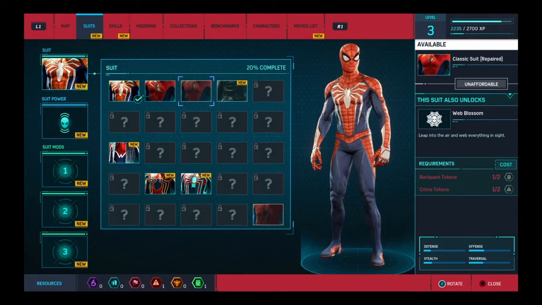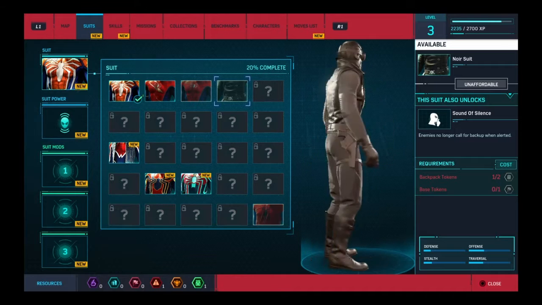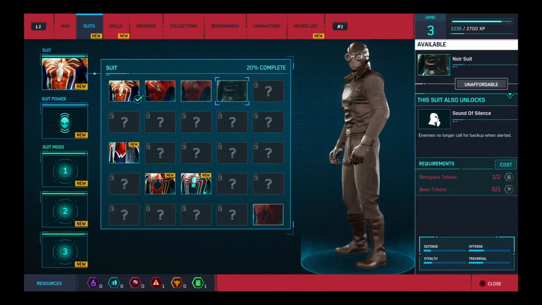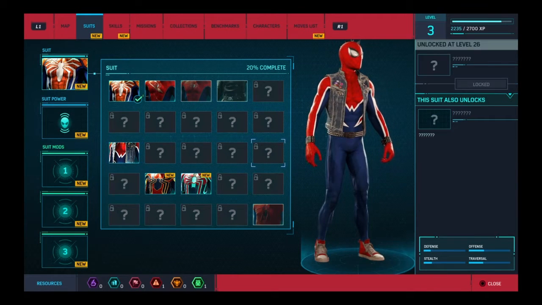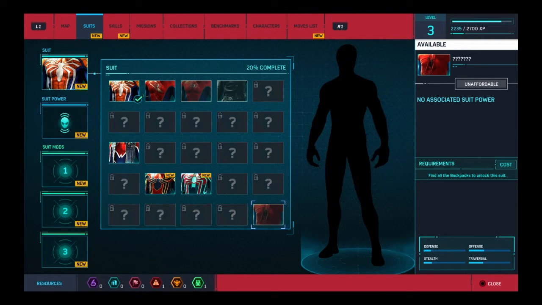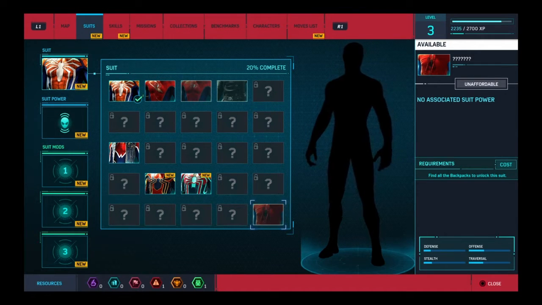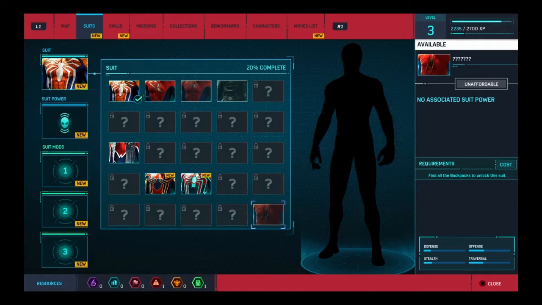So, there are a few suits here. That's the classic suit. No need to worry about that. The noir suit. I actually played Spider-Man Shadow Dimensions. Pretty decent, I feel. I liked it. Spider-Punk, not really that much of a fan of it. This is, if I can remember correctly, the original, what did you call it again? I completely forgot. Dang, I'm stupid. Vigilante, I guess, for this Spider-Man, or maybe like Ben Reilly's Scarlet Spider, I think.